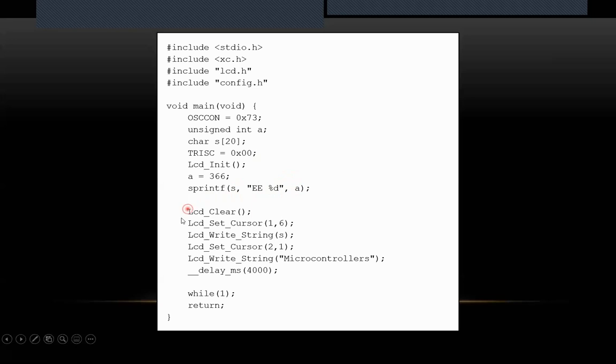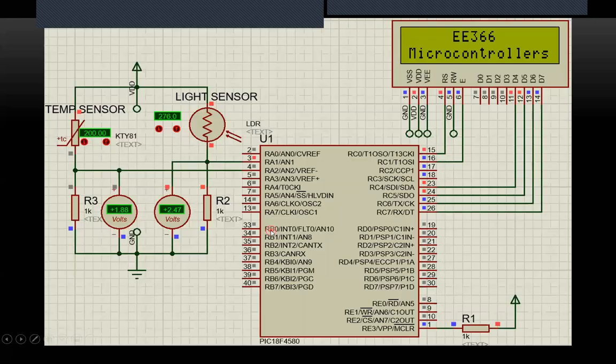Now the next function that we are calling here is the LCD clear function, and LCD set cursor 1,6. Since we have to display EE366 in the center, and this LCD screen has 2 lines and 16 columns, we want to display this on the first line, and to display it in the center we are moving it to column number 6.